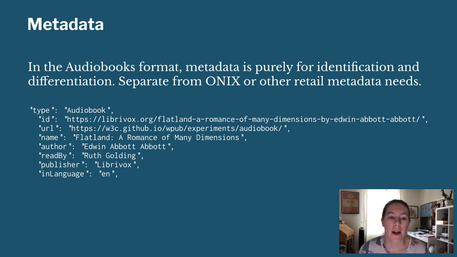So the metadata is mainly focused on identifying, naming, providing a way to provide an author or narrator, and the language and publisher type information. This metadata uses the schema format, and so it's quite flexible in terms of what can be included, but it's really meant just for classification and identification and shouldn't be taken too far. It's definitely not a substitute for your ONIX or MARC metadata.